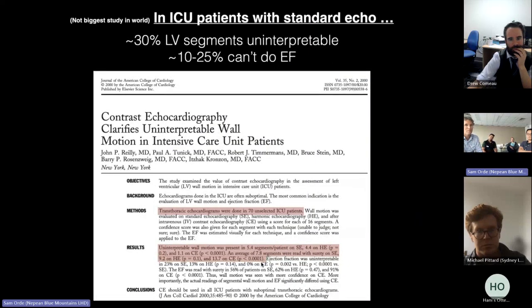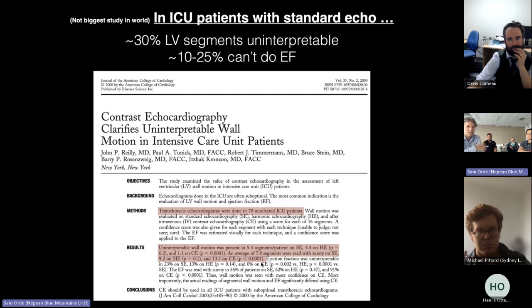thing to use. And particularly for the ICU, why I think this is important in the intensive care unit, and we're still not using it enough, and I think we could use it more, is that we know that up to 30% of segments in ICU patients can be uninterpretable. And this isn't a relatively small study, and I really think we should actually have a look at this to see how many patients. Well, we do a lot of echoes here. We'd be doing maybe 700 a year in our ICU patients, and we've only got 21 beds. And I wonder how many segments we can't see when we're analyzing these patients.